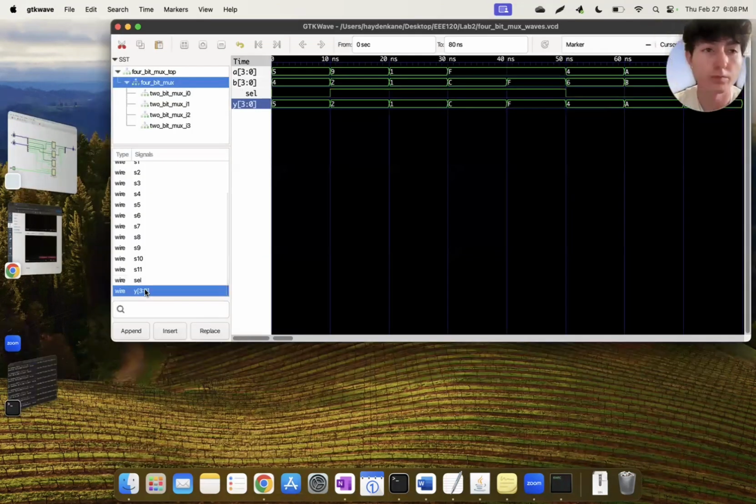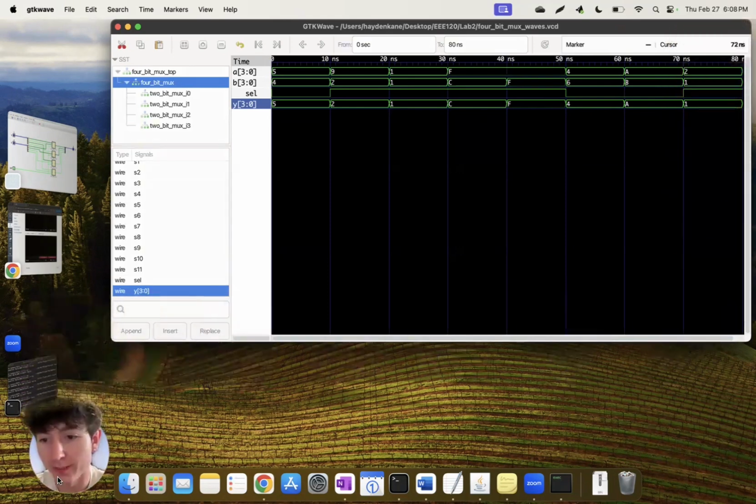So here is our 4-bit 2-to-1 multiplexer. As you can see, when select is 0, A is going to go through. When select is 1, B is going to go through, so on and so forth.